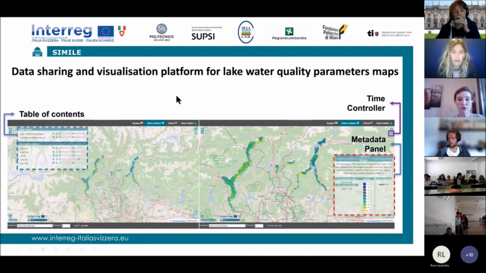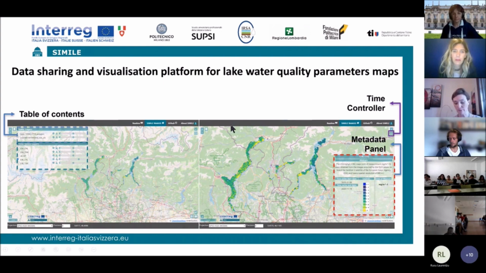Here you can see screenshots of the web platform that has been developed for sharing satellite maps. Also in this case, we paid very much attention not only to the maps to be shown, but also to how to make it as interactive, clear, and user-friendly as possible, and to show all details that are needed, such as, as I said, the type of parameter that you are seeing, but also the satellite that is used. And so you can see here on your right side the metadata panel, in which you have details about the map, the satellite characteristics, and also, of course, the legend.